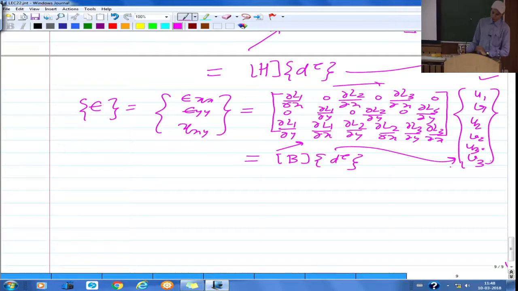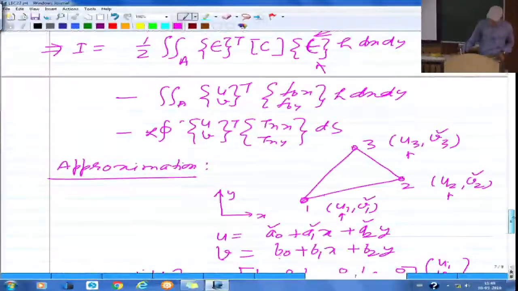So this is your B, and this is your dE. We have already defined L1, L2, L3 area coordinates. You can write their derivatives in terms of differences of x and y coordinates, the way we did for the temperature problem. So these derivatives are the same, only they are used differently. Now the next step, developing the element level governing equation, is straightforward, right? Everybody can do that. Now you can get what form your element level stiffness matrix is going to be, and what form your load vector due to external plus internal loads is going to be; everything you can write exactly.